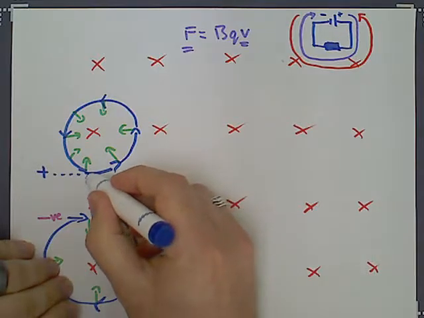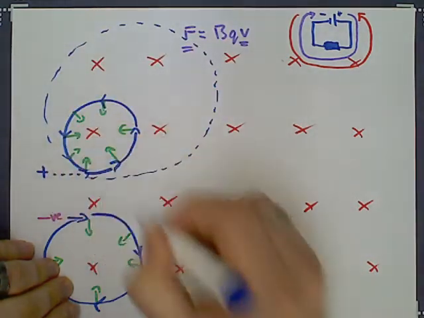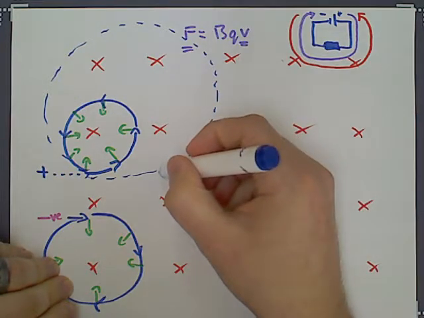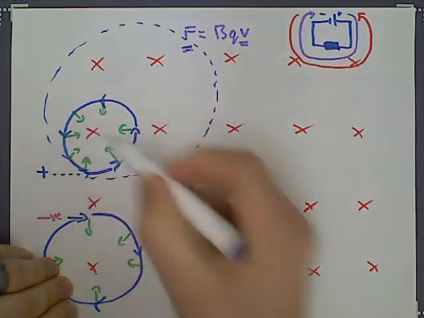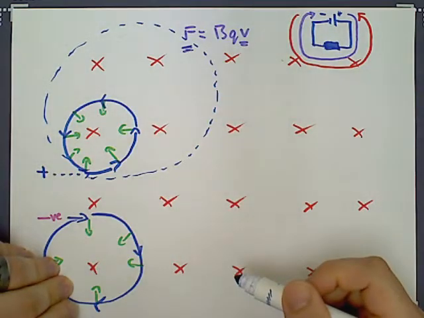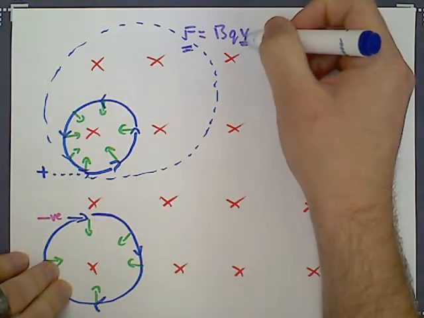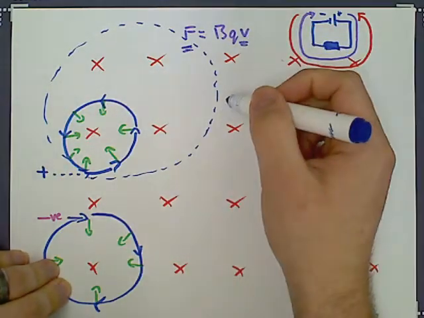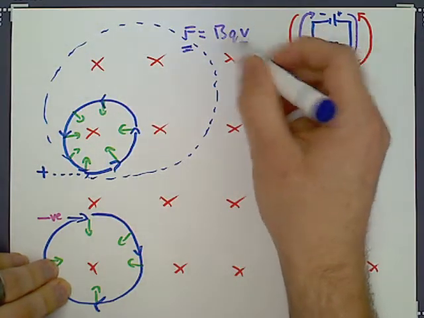If we reduce the force, we would expect a very different situation to occur. We would expect a more eccentric circle, because effectively what's happening here is it's not being accelerated as quickly, and so the force that's making it turn is not as great, and so as a result we get a much wider circle produced when they're not moving as fast. So in order to make sure that we have a nice small circle, we need a nice fast velocity. Well, that's what happens when we change the velocity, or decrease it in this case.